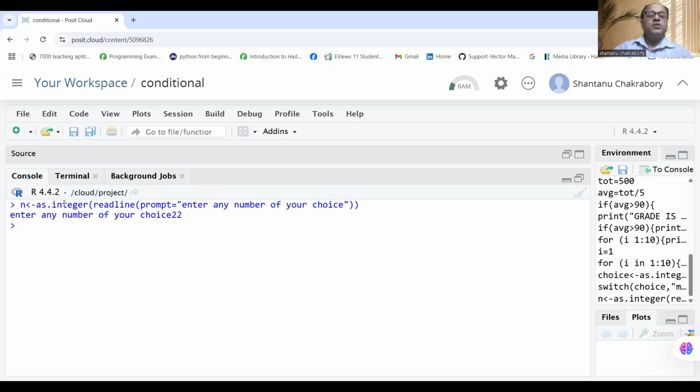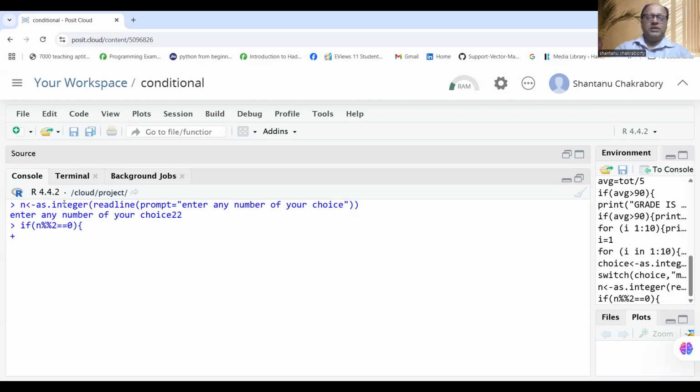So we are going to use an if statement. If the condition n mod 2 gives us the remainder 0, then we go to the print statement and print the number is even. So how do we print it? Print, then we write the number is even.